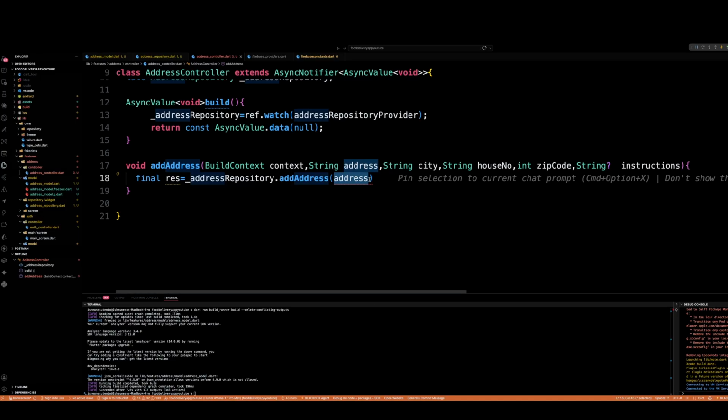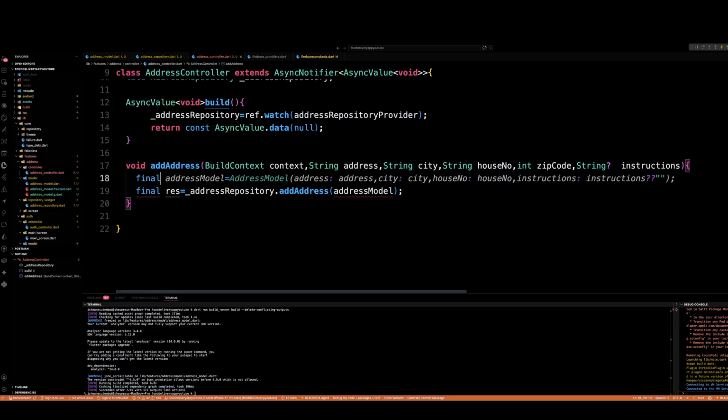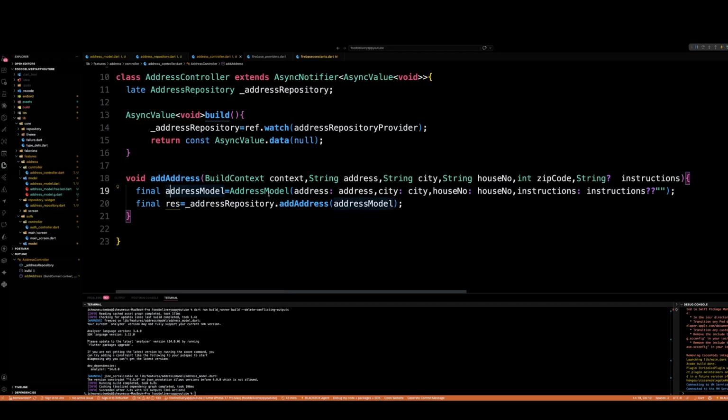Which is going to be our address model like this. Okay, so we have not created this address model. To create it, we simply say our address model is equal to address model, with the address, city, house number, and instructions, and instructions can be null.